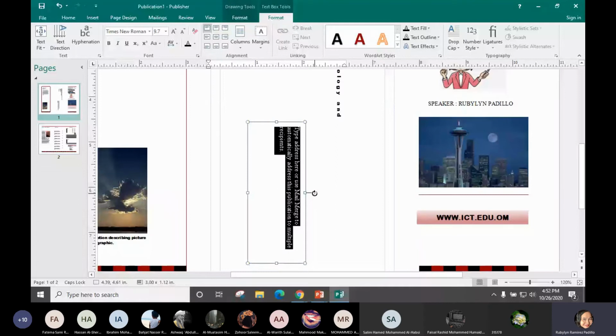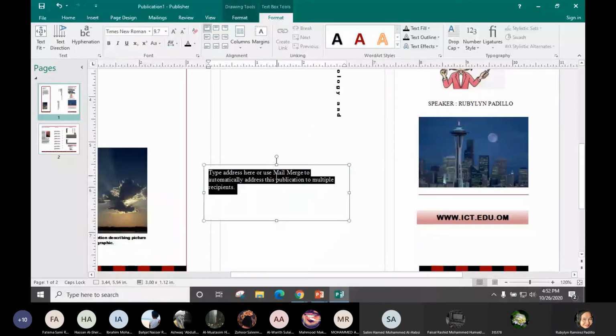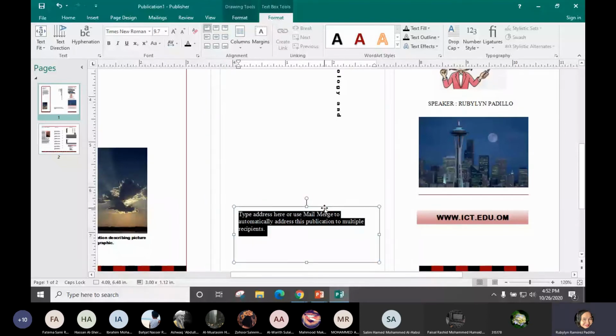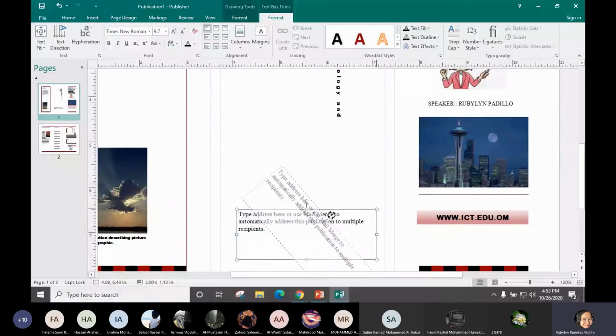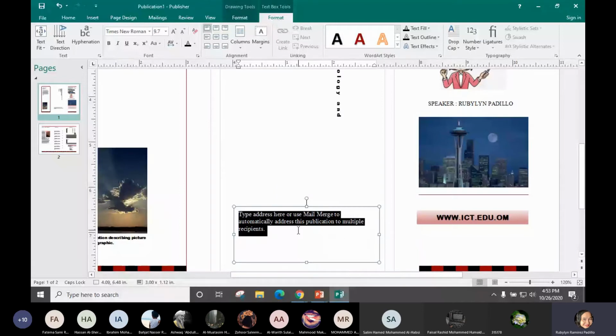I want you to turn it around the same way as we have done in our borders, and then put it a bit down here. It was like this a while ago. Now what I want you to do is just make it horizontal. There's an easy way to do that, but it's okay. You can manually rotate it.